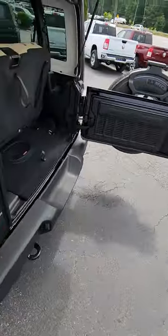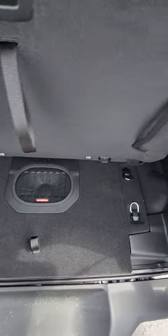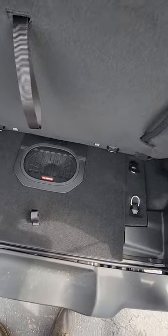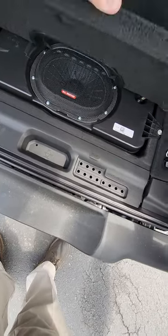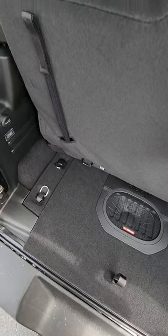Really nice vehicle overall. This one does have the all-weather subwoofer back here as well — a little bigger than a 6x9 but really similar to that. You do get a little bit of storage underneath there. You can hide your door hinges and a couple of other things in there, your pins and that sort of thing, plus your cargo tie-downs.